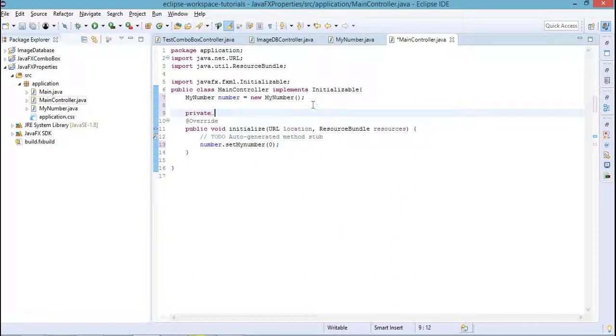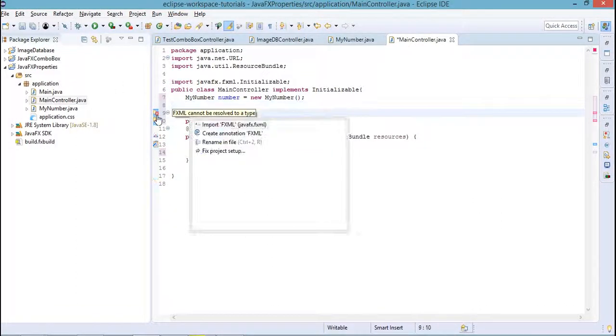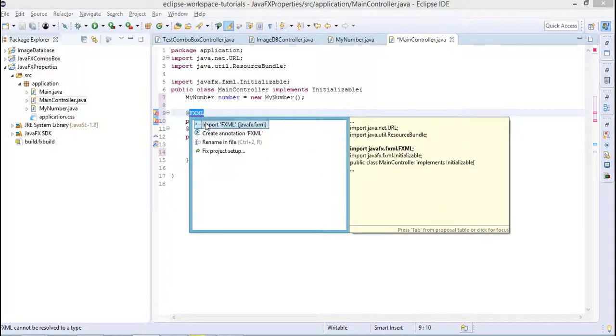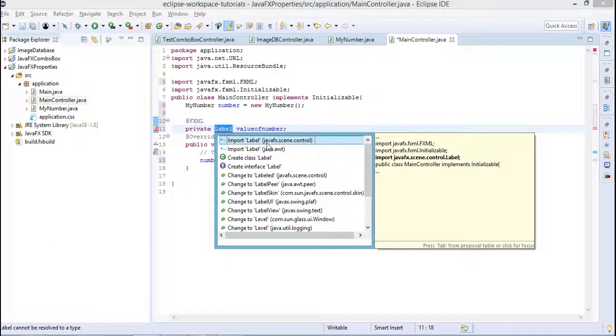So private Label, let us say valueOfNumber, and let's add the annotation @FXML. We just need to import this and also this label.